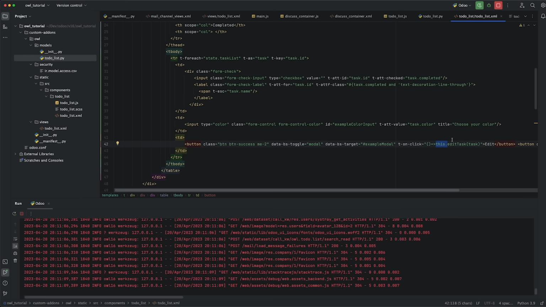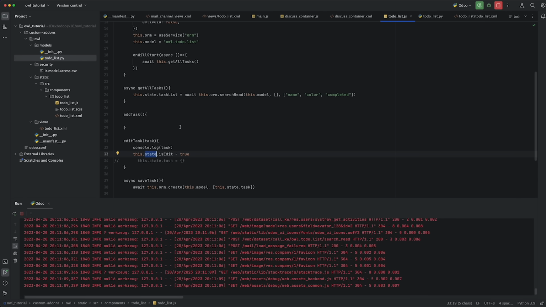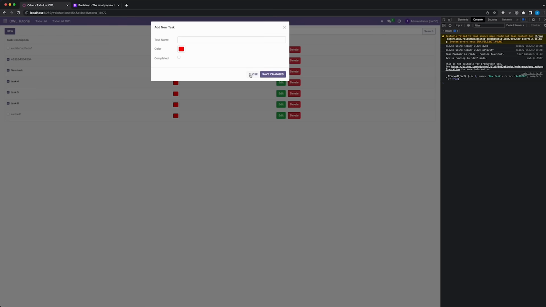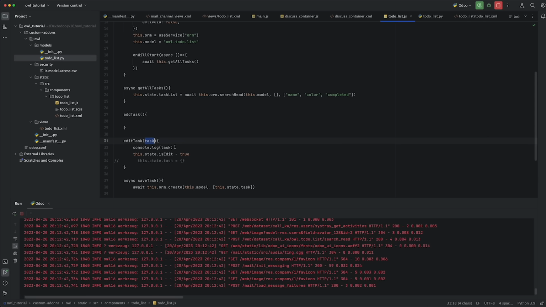This is needed so that all the function in our component, all the state will still be added. Otherwise, this will not work. If I will edit this task, okay, there's no error. Task 6, correct.